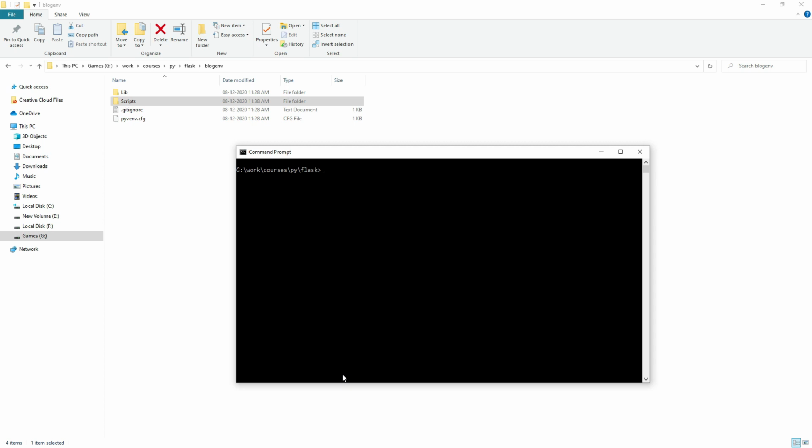And now we are going to install Flask, but before that we need to activate the virtual environment again. Our virtual environment is activated. Now we will run pip install Flask.